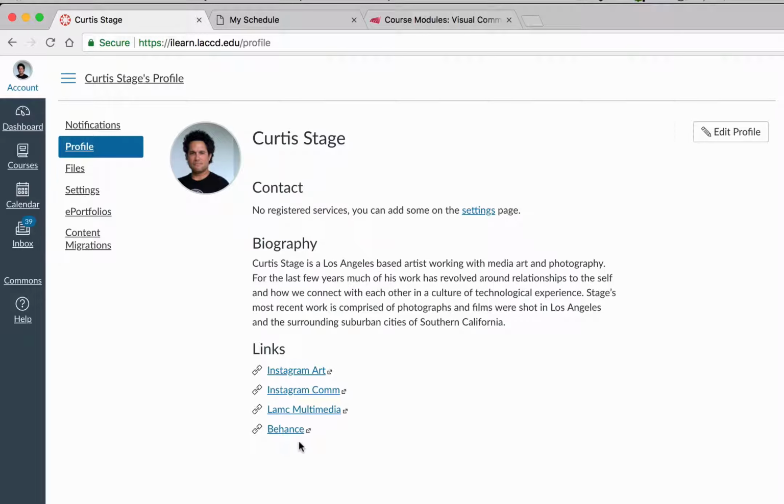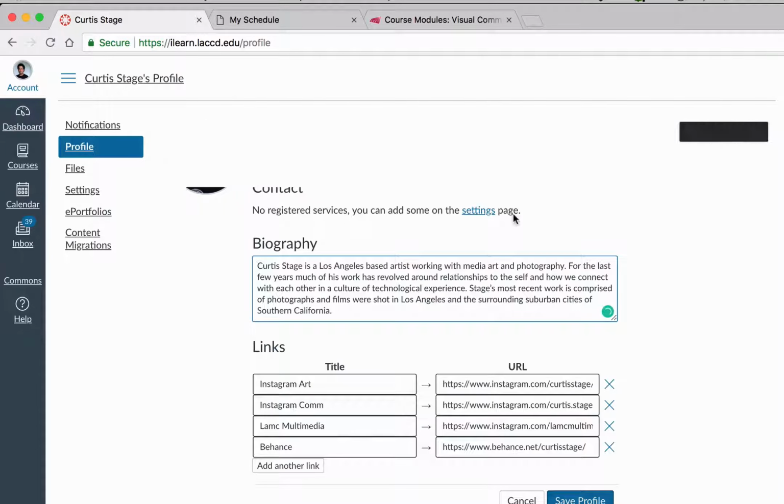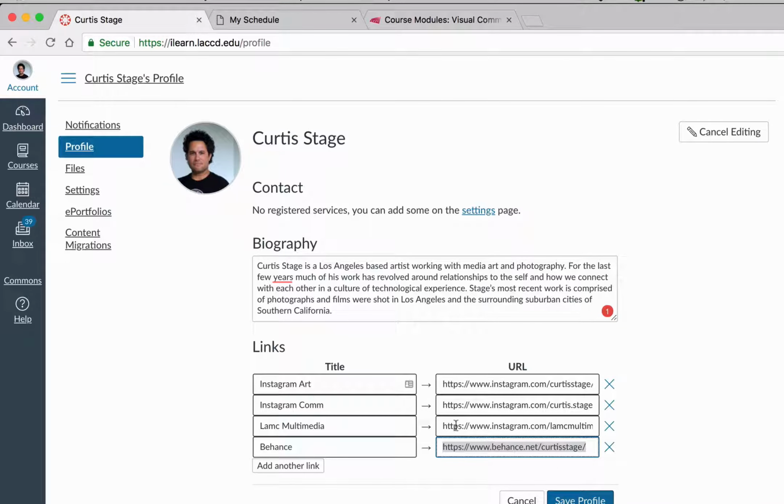Once you set up your Behance account, and I'm going to have a separate video for that, you'll add that link right here. It's really easy. You can go to Edit Profile, and you can see how you can add links, and this is where you'll add your link to each thing. You can put your Instagram if you want. You can see I've got that in there. A short little thing about yourself while you're taking the class may be very good, although one of our first discussions is, of course, a get-to-know-you discussion through images, so it's nice to have a bio too.